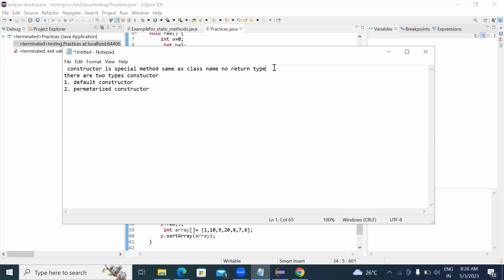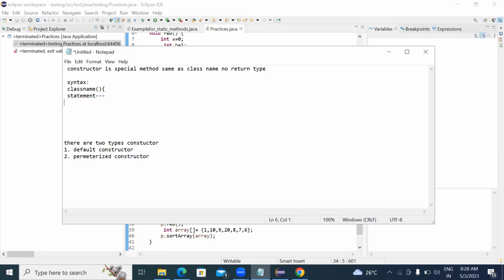So let's see what the syntax for the constructor is. Syntax for constructor: class name, open brace, statement, and you can write multiple statements, and then you need to close.